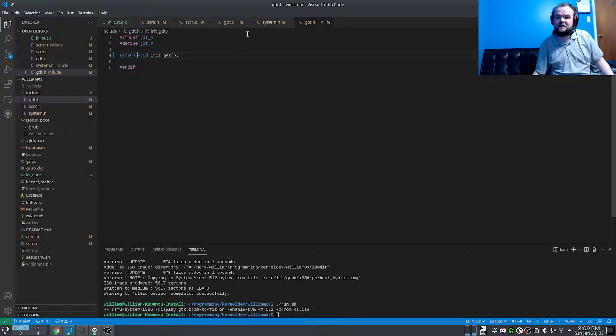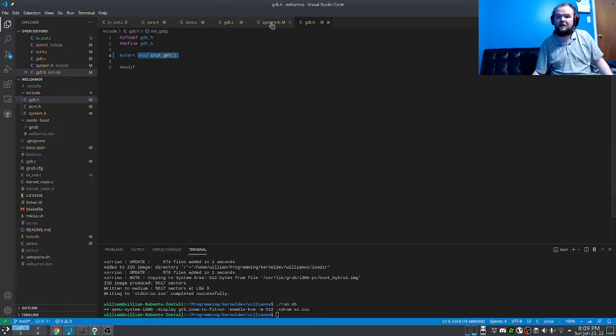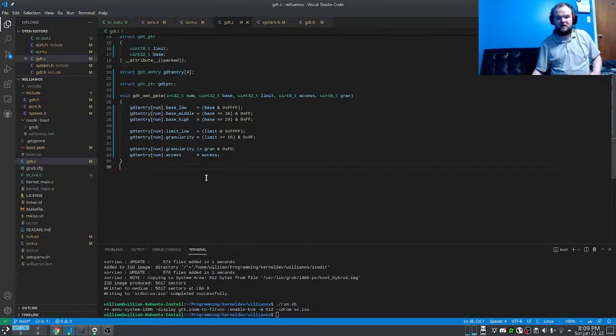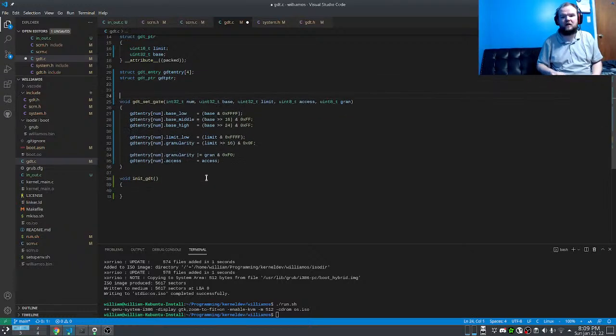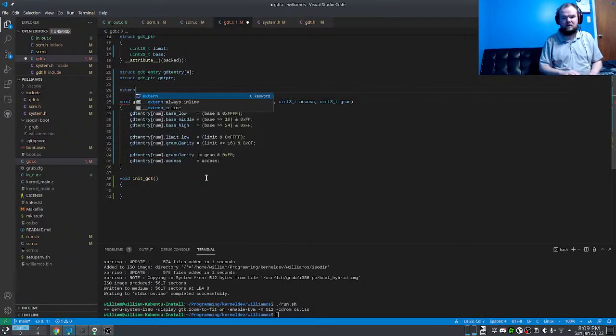Cool. Init GDT. I did forget one thing. This is going to be in our assembler file.